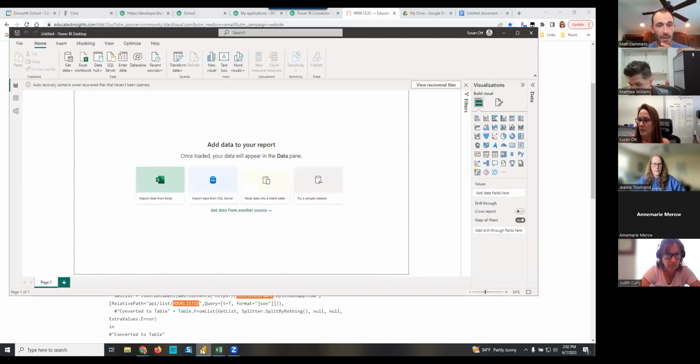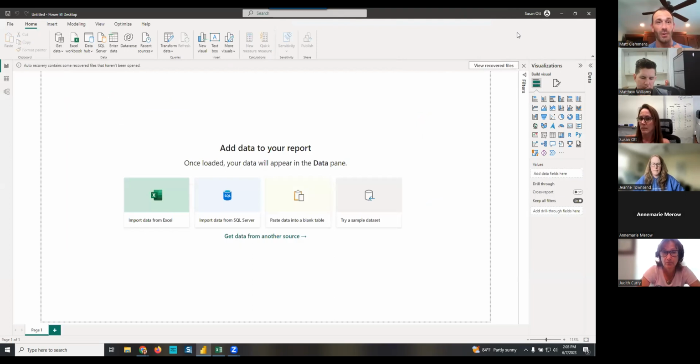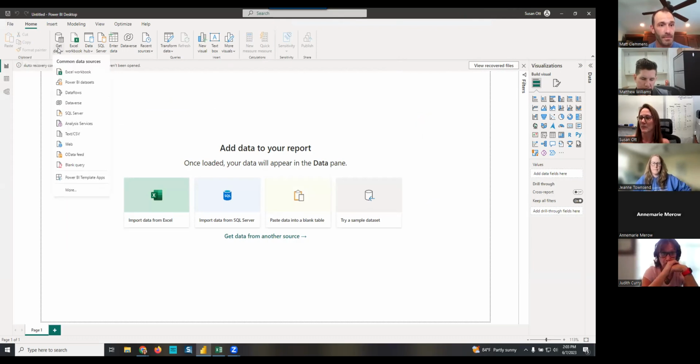So we'll jump into Power BI. And if you don't have Power BI Desktop installed, it is probably a 30-second install, no cost from Microsoft, similar to Excel or Word on the installation. They charge you in 47 different ways down the line, but up front, there's no cost to get the basics. And from here, we're going to say that we want to get data. And when we get data, we're going to say we want to use a blank query as our data source.